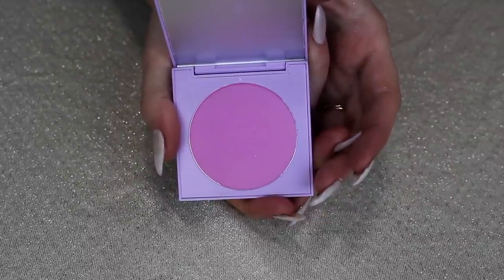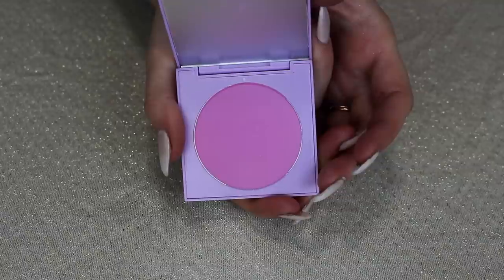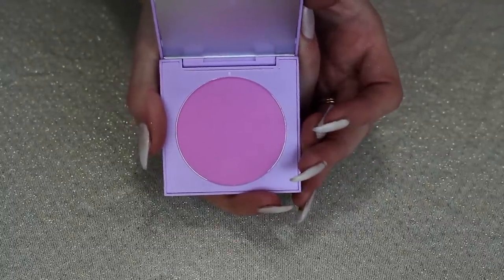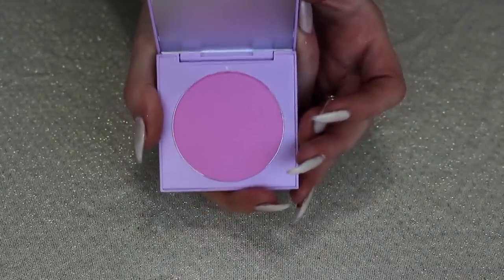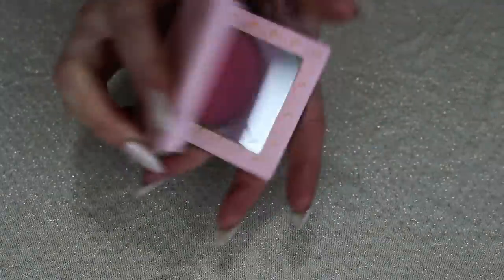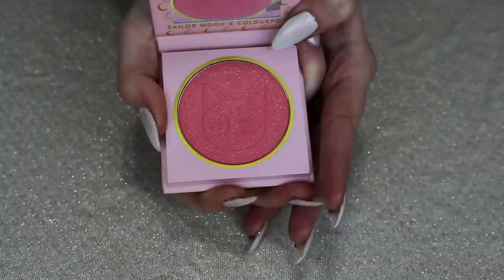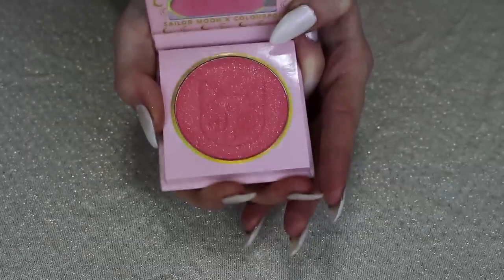I have Petal Pusher — I don't think I need to keep this either. I know I have a lavender in my Fairy Blush palette and cool-toned pinks in my Menagerie Blush palette, so I don't need to keep this one. This one, though, is very cute — it's from the Sailor Moon collection called Cat's Eye. I love the cat embossing and the shimmer. I'm unsure about this one, so it's going in the maybe pile.